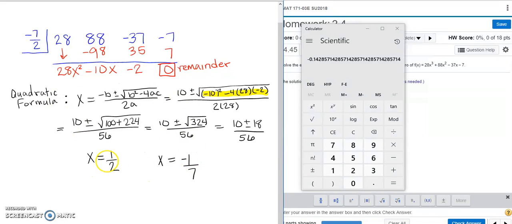So what this tells me, because these ended up being rational answers, meaning I could write them as a fraction, there's no imaginary numbers, there's no square roots, that tells me I could have factored this. This would have worked with factoring. But the numbers got a little ugly and it was these fractions. So factoring, even when it works, isn't always going to be the easiest way. This was a little bit easier, I feel like, than factoring.